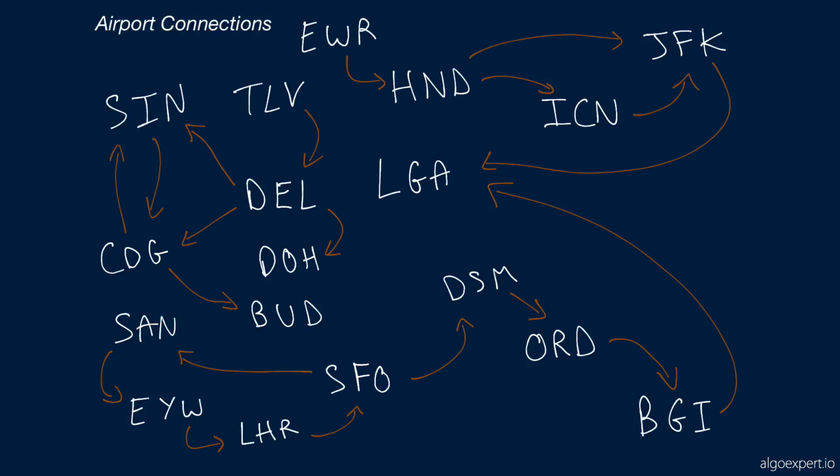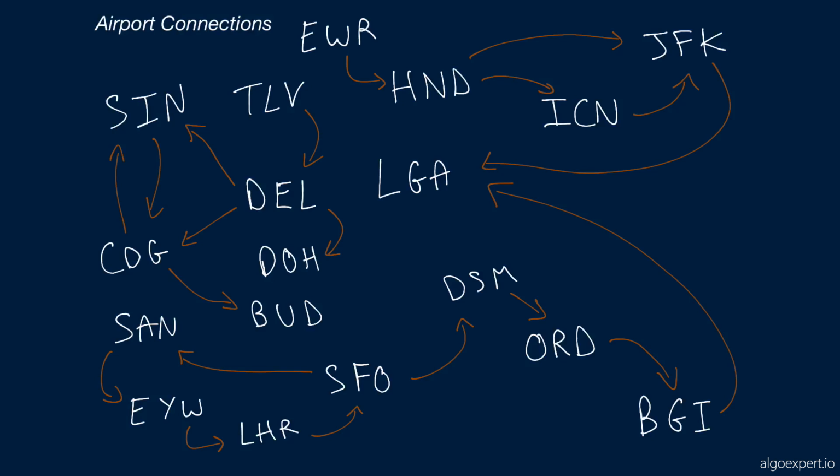One quick tangent that's important to note here is that when you're given lists of strings, usually you have to worry about the length of the strings in the list. Typically, you don't know the lengths, and so when you're dealing with time complexity analysis and space complexity analysis, you have to keep in mind that your strings in your list might be of length n. Here, you know that all these airport codes are going to be of length 3, which is basically going to be constant time. So you can put that on the back burner for now.